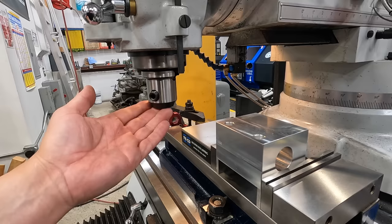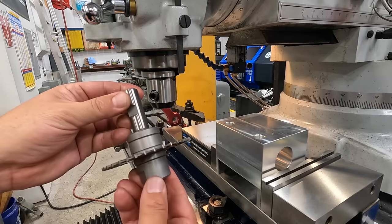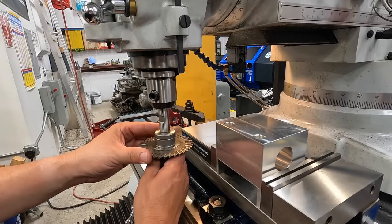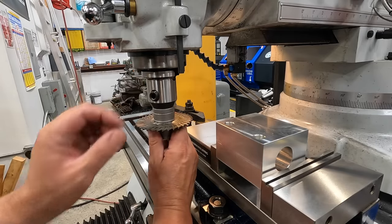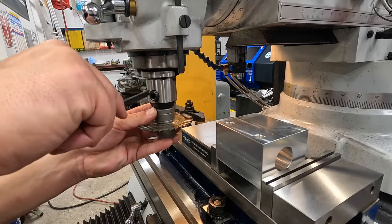Decided we're going to try this end mill holder, since I'm using a stub arbor to hold our slitting saw, and it has a weldon shank there, so for the set screw to tighten it up. So let's try that. I think that'll give it the clearance that it needs.